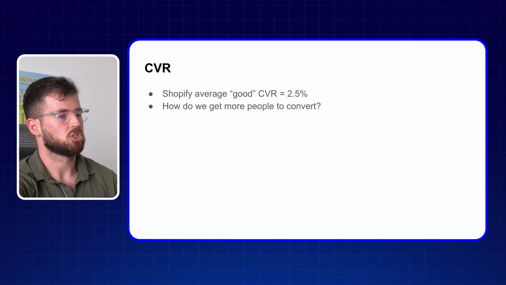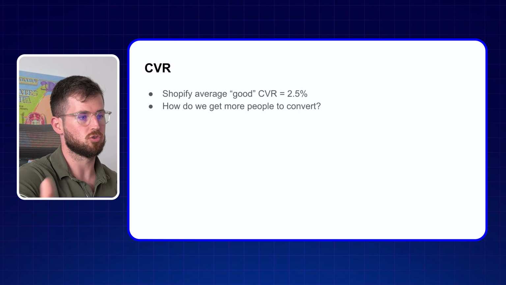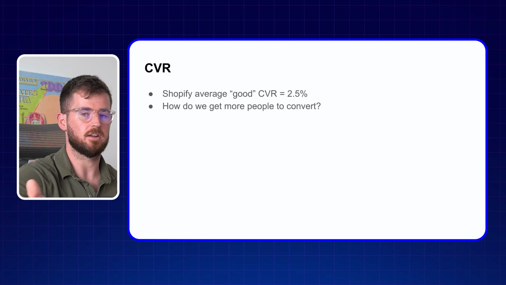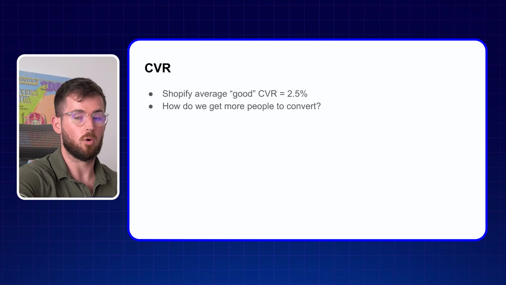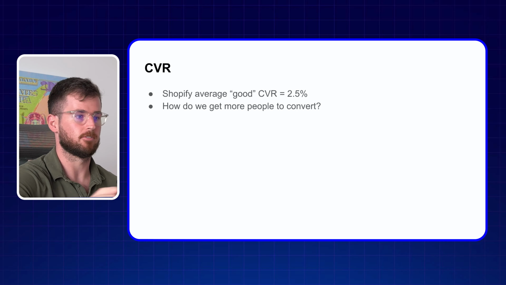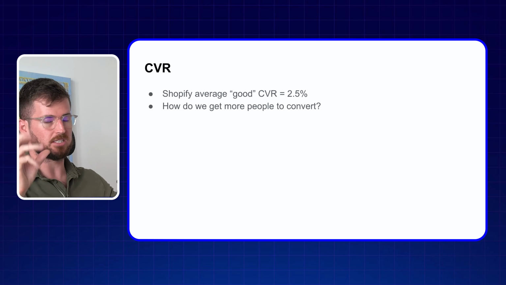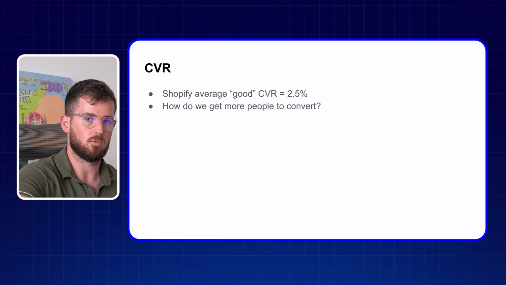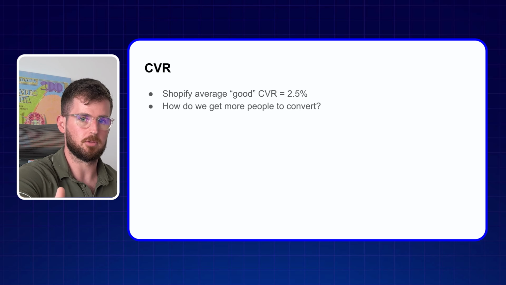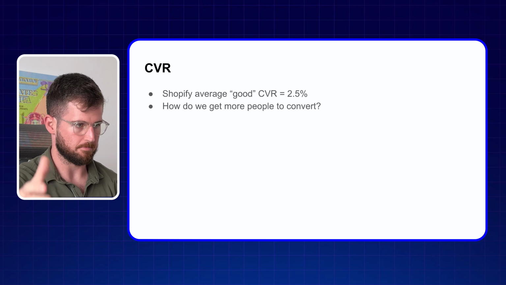Now, for me, Shopify reports kind of like a global average of a 2.5% conversion rate. I've seen conversion rates profitably as low as 0.5%, and I've seen conversion rates as high as 10%. Look, again, I don't have a specific one I'm aiming for. For me, it's just anything better than we have now, and getting more people to convert is better. So at the end of the day, the higher the conversion rate, the better.